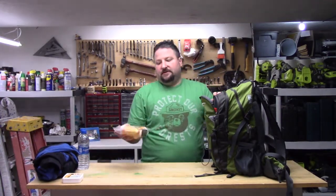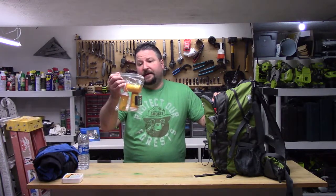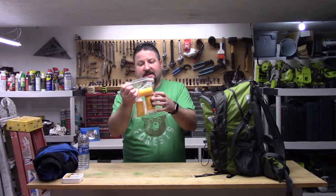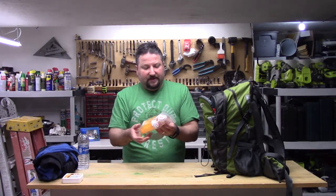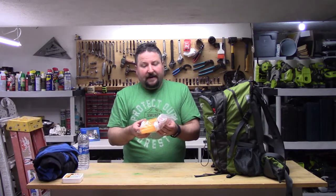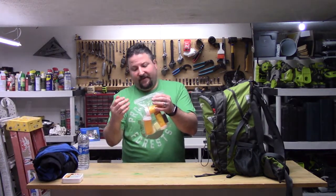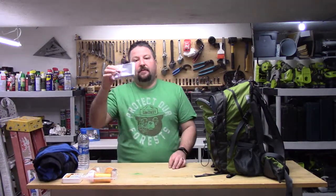And I have my fire starter stuff. Now I have my fire starter stuff inside of a 1-quart zip bag or Ziploc bag. And inside of that, the stuff that I need to keep dry or contain, like the petroleum jelly or the cotton balls, I have those inside of old medicine containers. Figure I'm getting a double layer of waterproofing here. I have an emergency Mylar blanket.